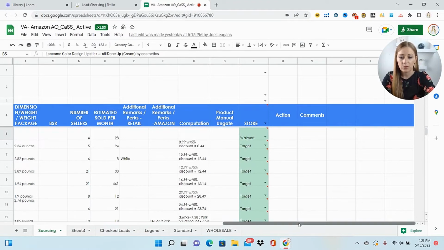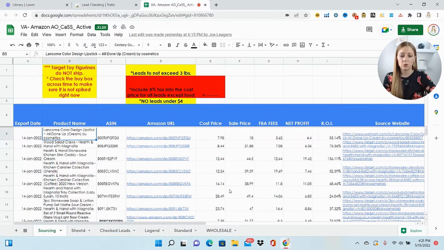So now what I will go in and do is first make sure that the profit meets what I'm looking for. I don't like to look for anything that's lower than $4. If it's already only at less than $4 profit, it's going to be too much of a gamble. In the end, I might have to drop that price and I might not get any profits back. Also, you have to take into account that there are shipping fees to send to Amazon, as well as some packaging stuff. So your tape, your poly bags, all that stuff costs money. So I like to make sure that I see a high profit here before I start looking at the product.